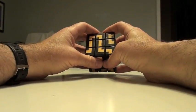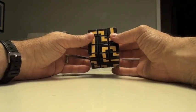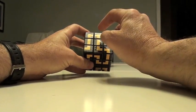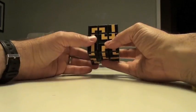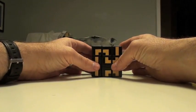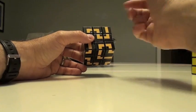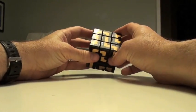Well, when we start looking at it, the first thing that we're really only going to need to bear in mind is four things. The first thing is the centers. We want to be able to orient the centers. Now, if this is scrambled, who knows how they're supposed to be? But I can't look at them in a vacuum, because if I don't have the centers oriented, how am I going to know where things are going to go on the sides, the edges, the corners? That's going to be difficult.